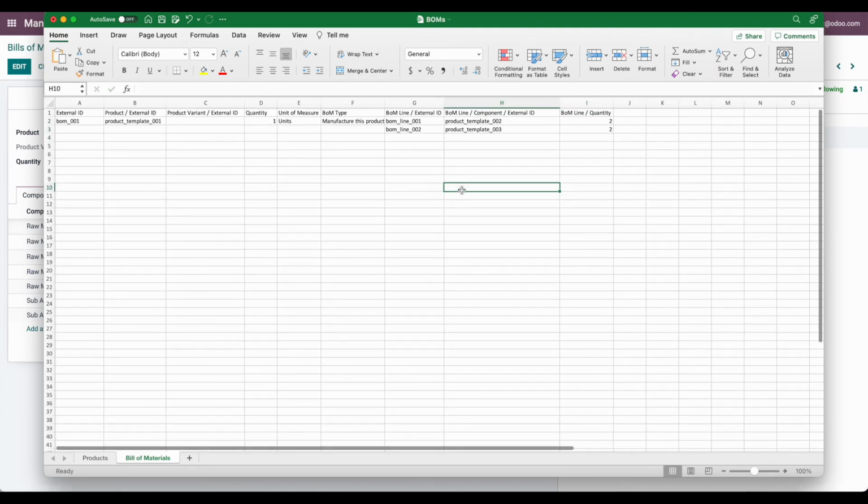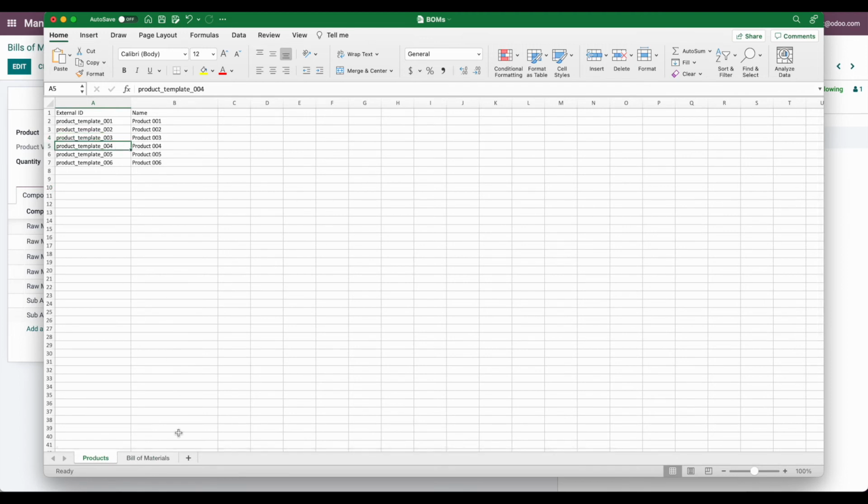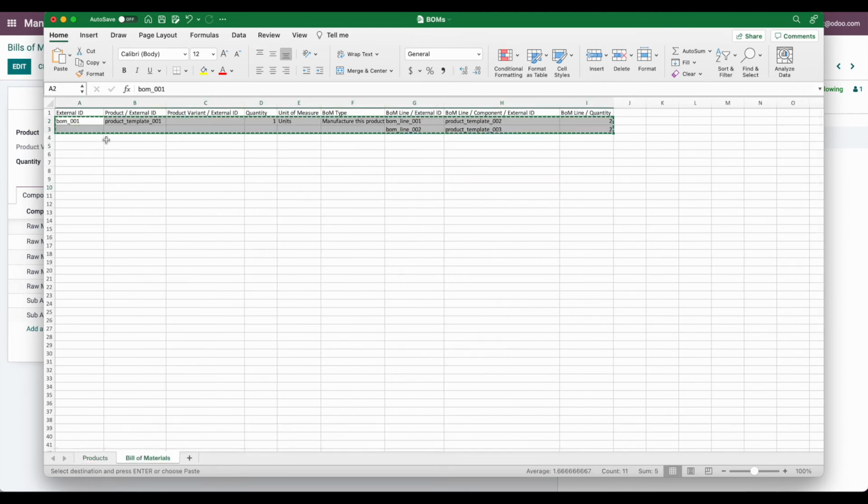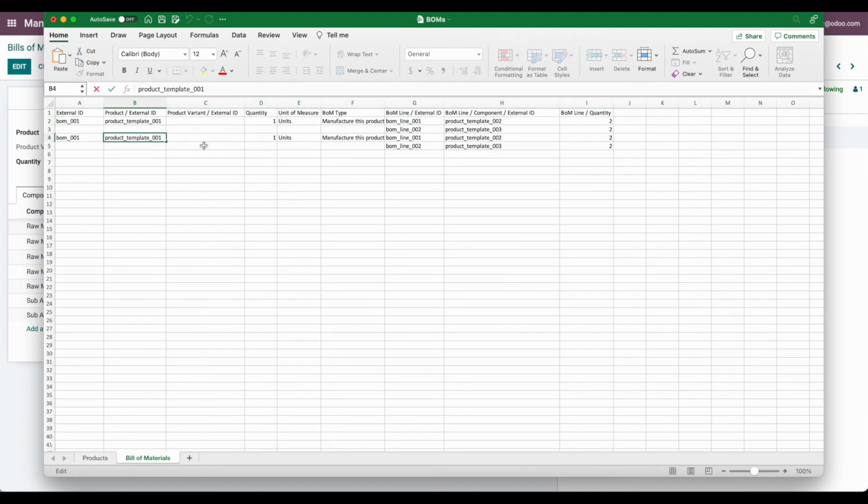So now if you want to create multiple bill of materials all at once with this import, what we can do is copy this over. We can just copy and paste this whole thing, and then we'll just make some adjustments. So this is going to be 3, and this is going to be 3 and 4, and then, well, actually this will be 4, this will be 5, and this will be 6. So we have product 001 with 2 products, which is 002 and 003. And then we have product 4 that's going to be manufactured, which is going to be product 5 and product 6. We could change this to 3 and 3.